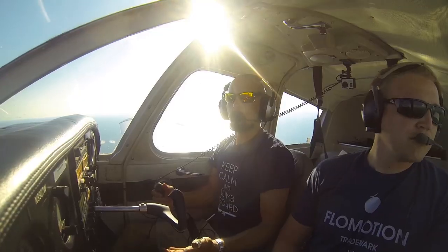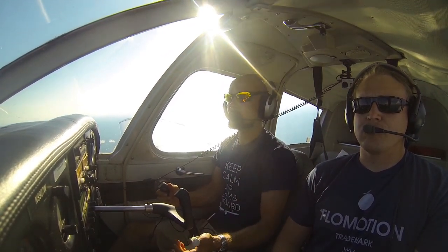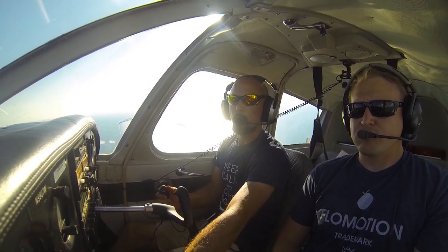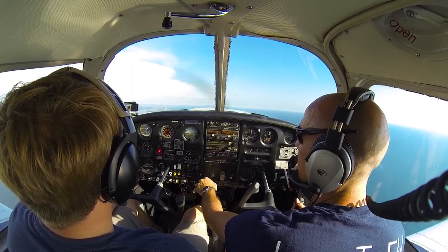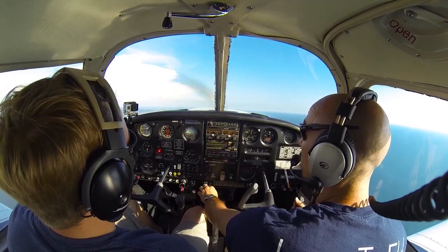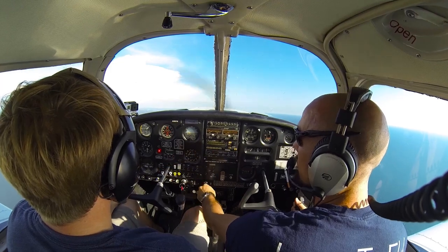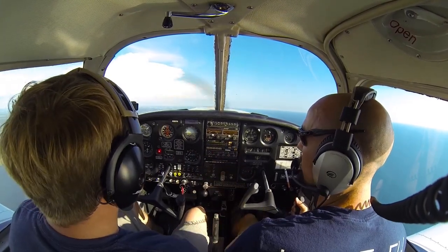Eventually we'll go all the way to full flaps. Now we're at full flaps, pulling back and using our yoke — pitch for airspeed and power for altitude. We'll fly the airplane right about 55 miles an hour, right above stall speed. We'll see our stall warning coming on, letting us know we're getting slow. We're using considerable amounts of right rudder to compensate for P-factor. If we notice we're descending at all, we'll add a little power in; if we're climbing, we'll go ahead and reduce power a little bit.